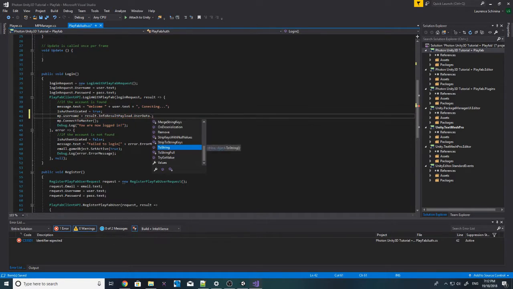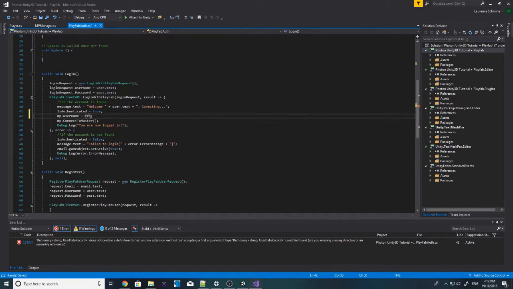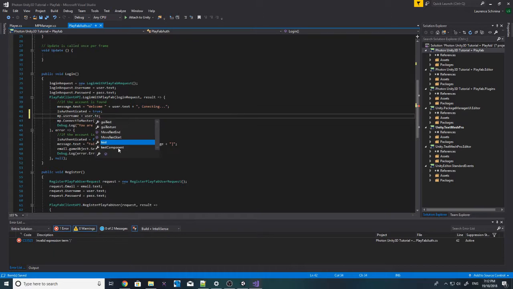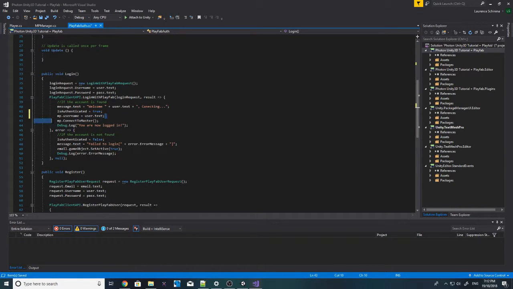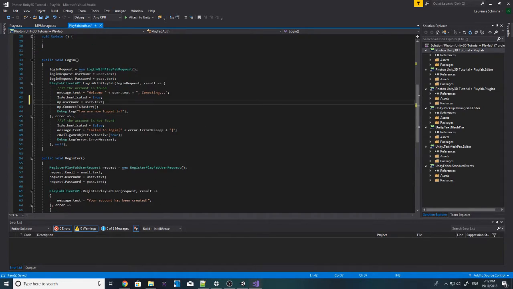Anyway, we'll stick with user.text for now. Just take note that doing this isn't really secure if you want to keep people's username the same as what they log in with, because someone can easily change it doing this. It's better to get the result username, which you can do. I just need to remind myself how I did it in my previous game. So we can come back to this a bit later on. But for now, this should work fine.